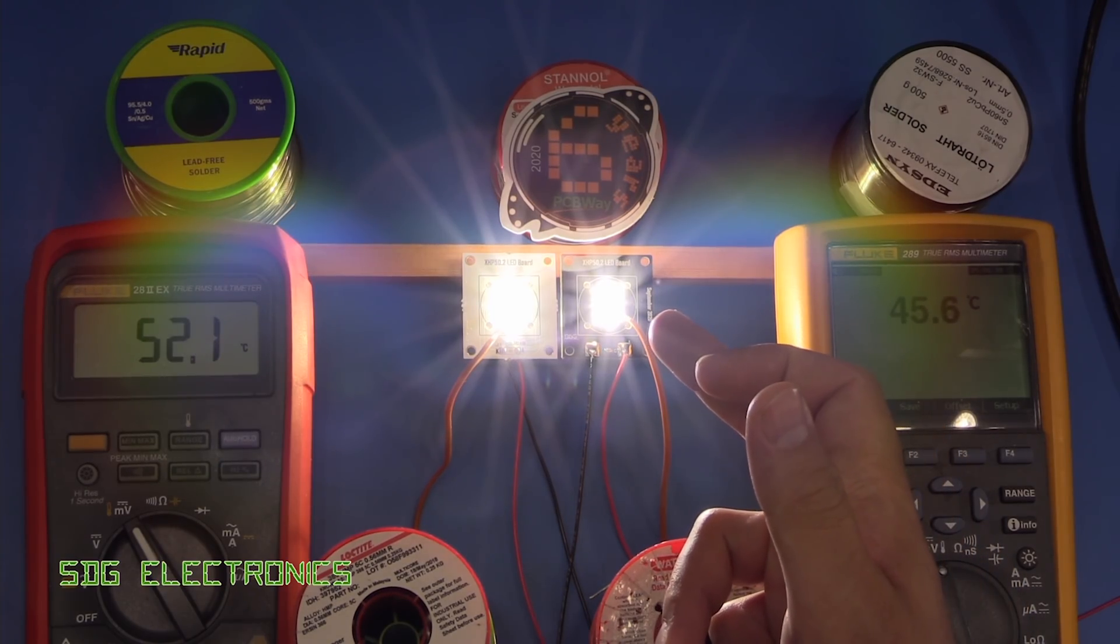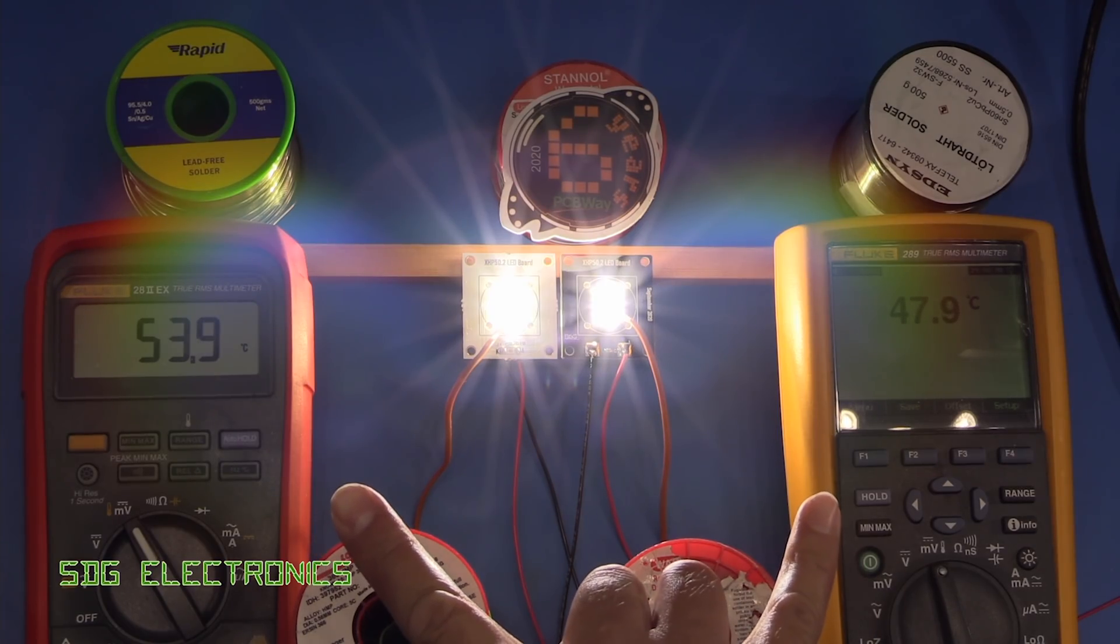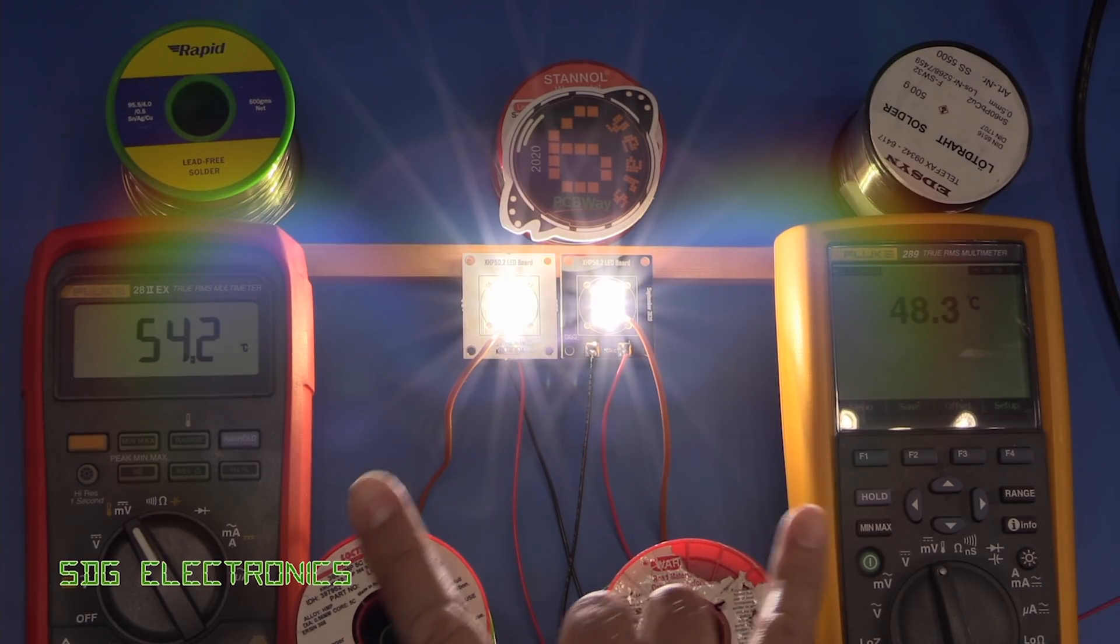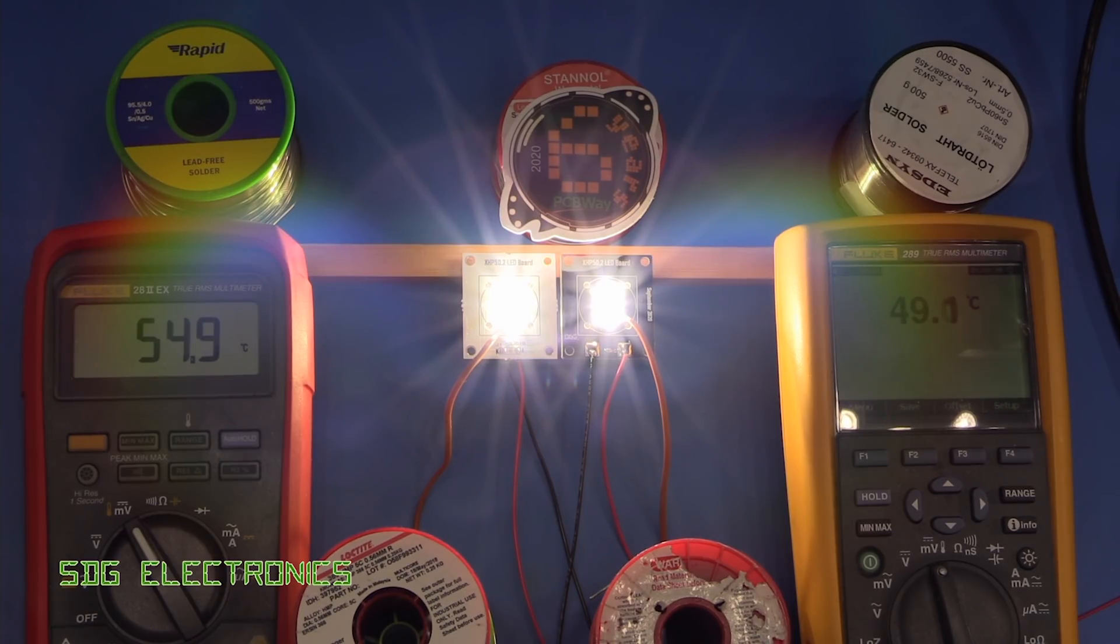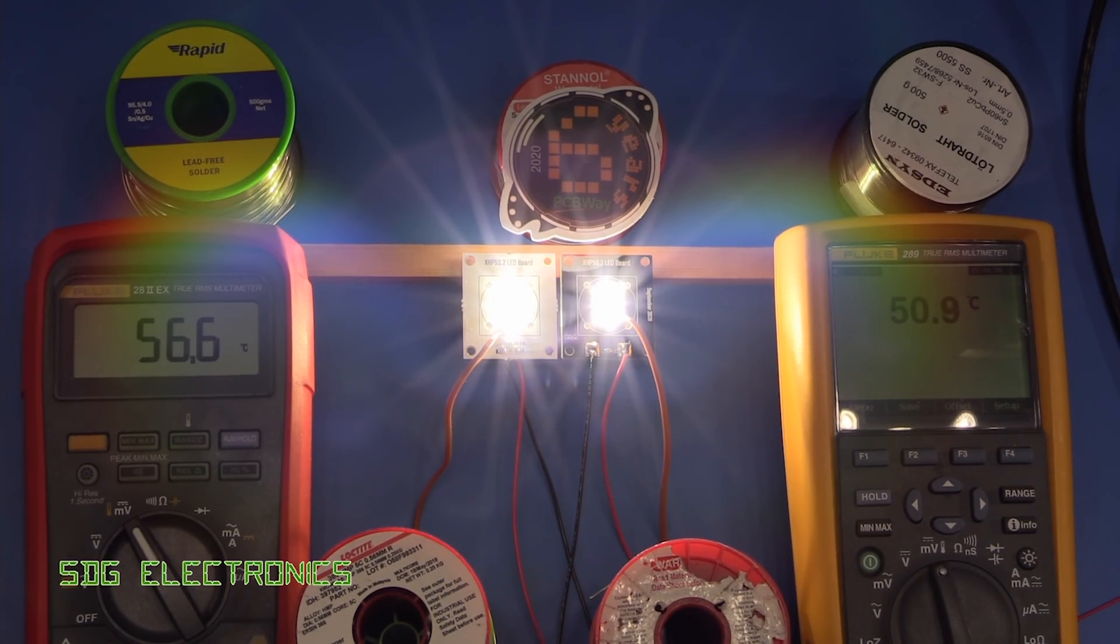That aluminium PCB has more thermal mass, so it's going to take longer for that to heat up. And consequently, the LED is going to stay cooler for longer. However, it's not lagging behind by a huge amount. We currently see it's about seven or eight degrees at the moment difference. It'll be interesting to see whether the steady state temperature is the same. I would expect that the metal clad PCB will be very slightly lower, just because the PCB itself is going to be providing some heat sinking to ambient. But it'll be interesting to see what the actual difference is once it's reached steady state.